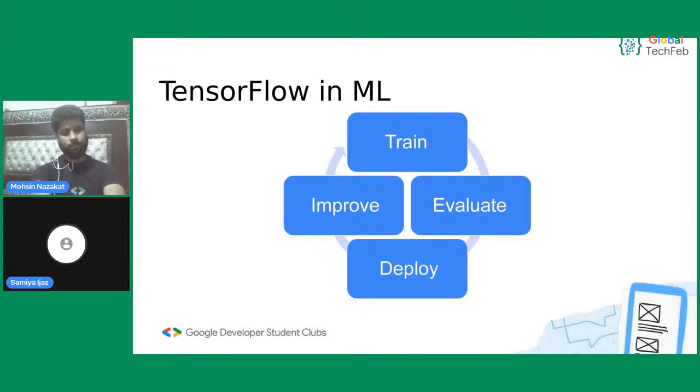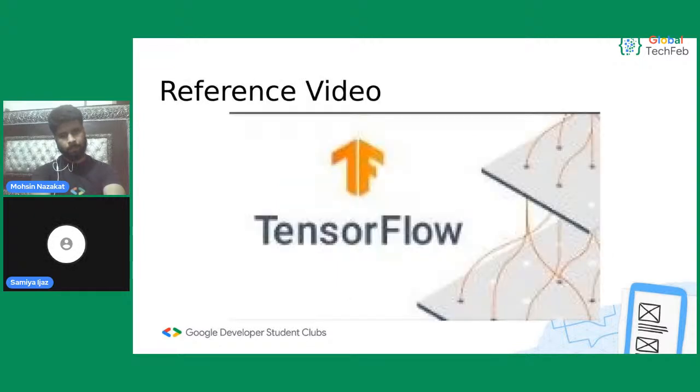All the processes depend on data, and to enhance our data, TensorFlow also helps us in that regard. It helps us by using different functions like data augmentation and others. So this is how TensorFlow is helping us in each step of machine learning. To get a bit more description about TensorFlow, like what it is exactly and what sort of things we build using TensorFlow, let's check a quick video.